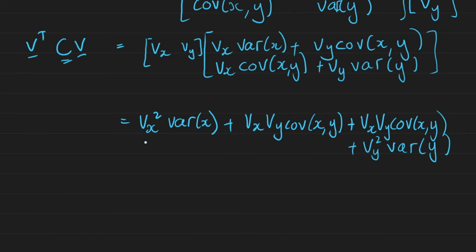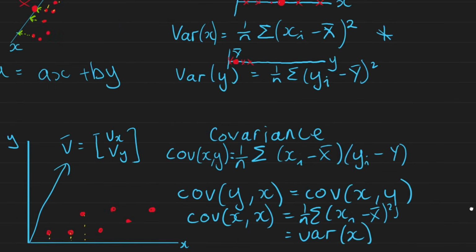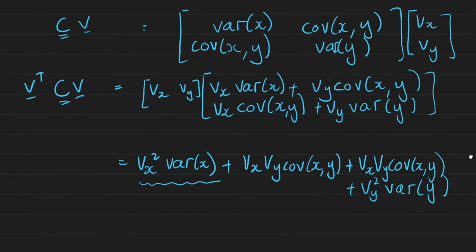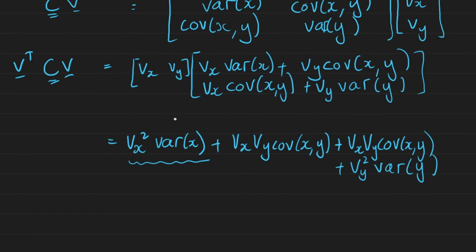If we analyze this, we can see that this is the variance in the x direction. So it corresponds to what we had drawn earlier right here on the top. So this is the variance in the x direction. And it's being squared, and that's telling us this contribution in that direction. And then also we have Vy squared. So the variance in this direction V is this Vy squared multiplied by the variance of y. Then we have this Vx, Vy covariance xy. So this is just the same thing as writing a 2 in the front here.